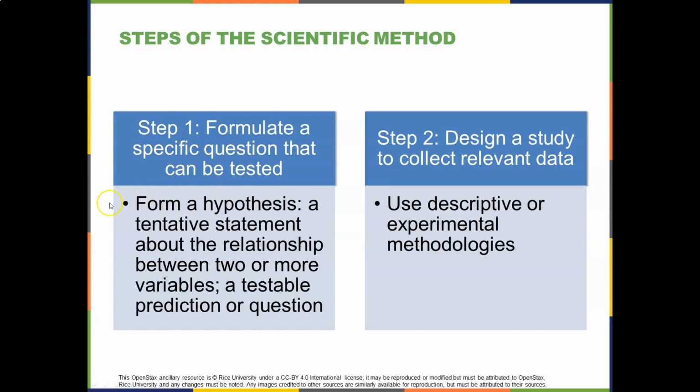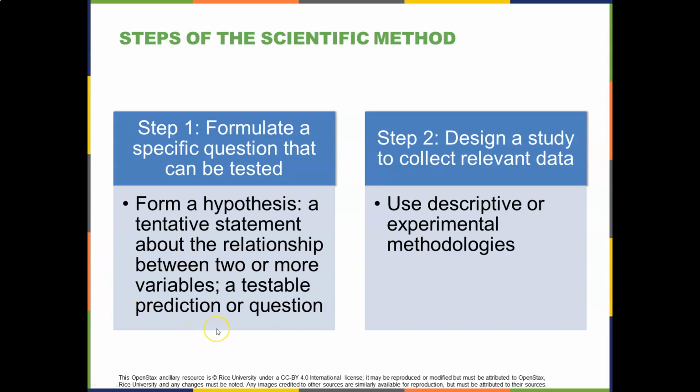And then the researcher will form a hypothesis, and that's a tentative statement about the relationship between two or more variables. So the variables in this question are caffeine and sleep, because those will change. Increased caffeine is a variable that changes. And sleep can be more or less, and that is another variable that changes. That's why they're called variables. They don't remain the same value all the time. They actually vary according to what's done.